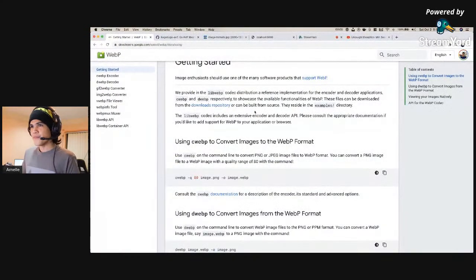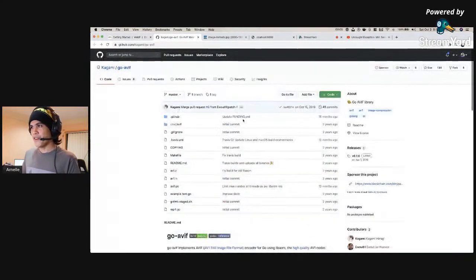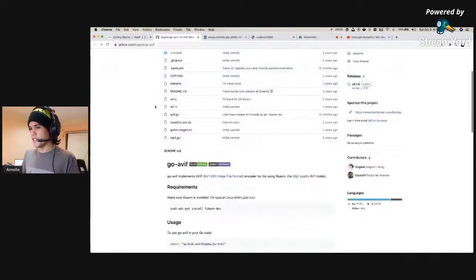Now let's take a look at the next image format, which is AVIF. To convert JPEG to AVIF, AVIF is a pretty new image format, so there are not many tools for it currently. There's a Golang library to convert images to AVIF.